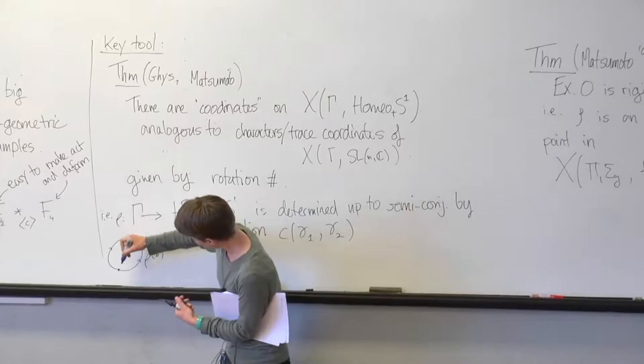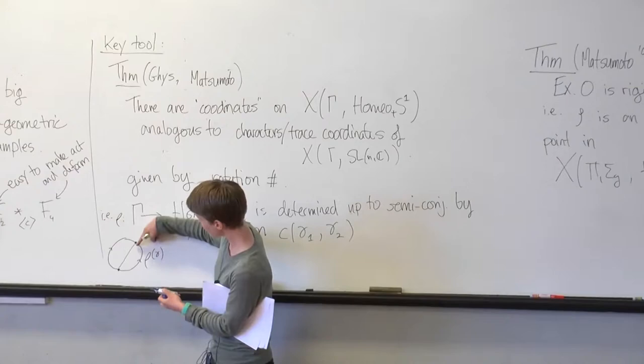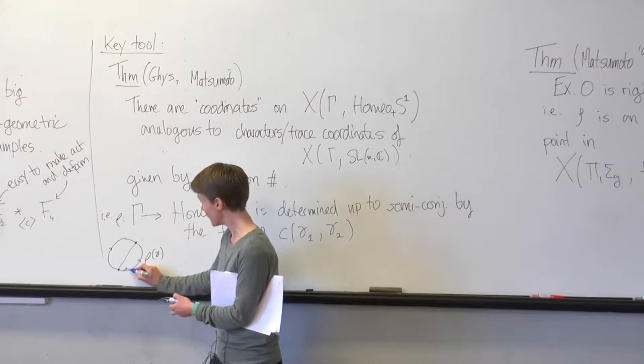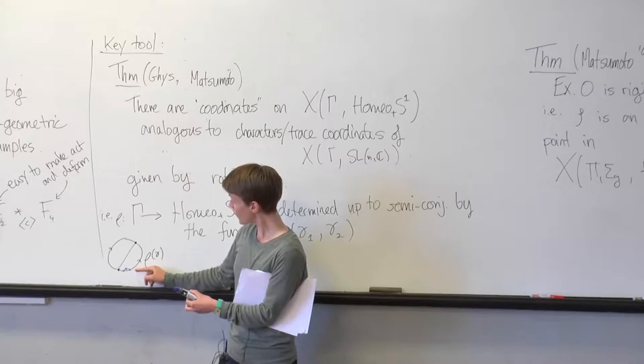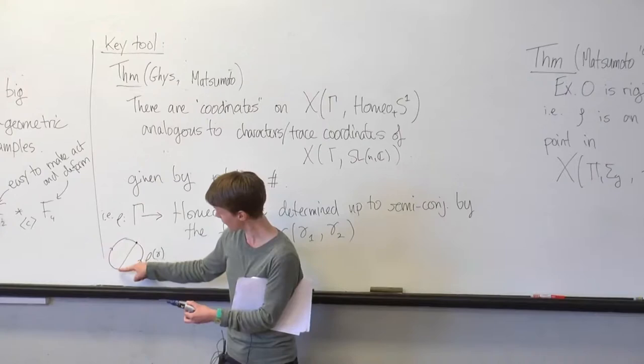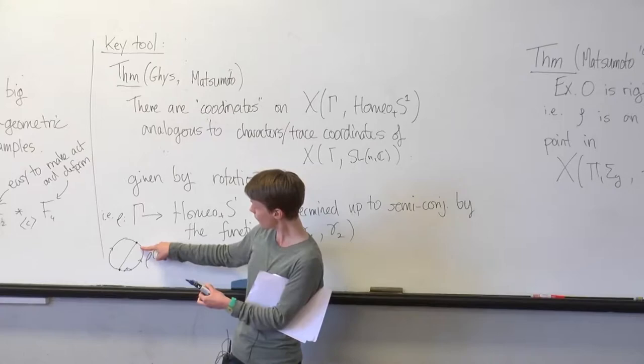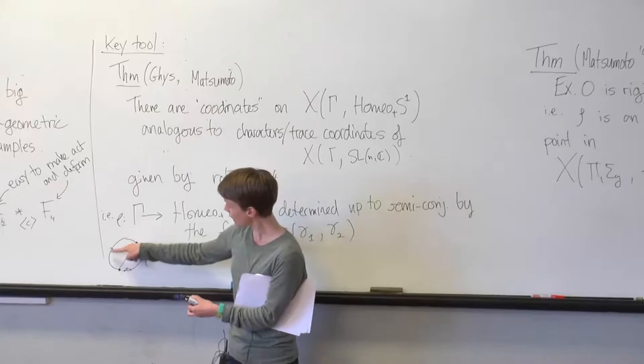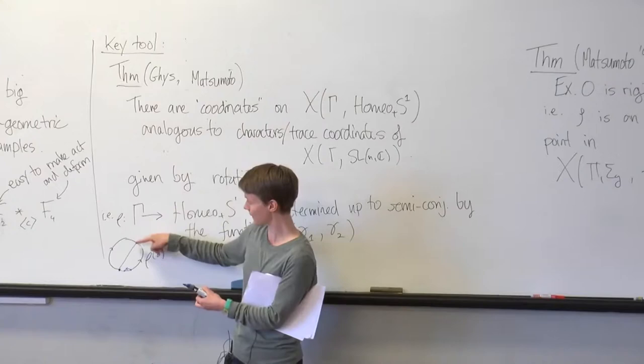So in PSL2R, if I have two things, maybe someone with an axis like this, and then someone else with an axis like this in very strong dynamics, and I take their composition, the composition will quite likely, if I start with some point here, this guy, the blue guy will move it all the way over here, and then the black one will move it back to where it started. It will have a fixed point, but one where if you track how it winds around the circle, it will have made a full rotation. Okay, that's somehow different than the trivial representation where everyone's the identity and the point doesn't move ever.